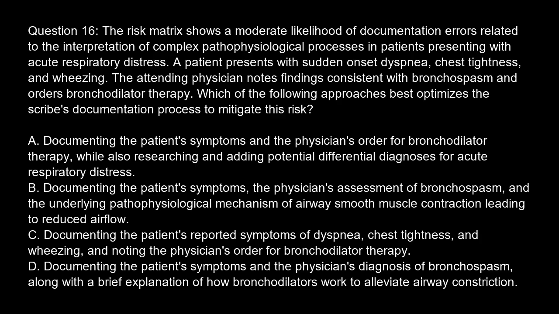Option A. Documenting the patient's symptoms and the physician's order for bronchodilator therapy, while also researching and adding potential differential diagnoses for acute respiratory distress. Option B. Documenting the patient's symptoms, the physician's assessment of bronchospasm, and the underlying pathophysiological mechanism of airway smooth muscle contraction leading to reduced airflow. Option C. Documenting the patient's reported symptoms of dyspnea, chest tightness, and wheezing, and noting the physician's order for bronchodilator therapy. Option D. Documenting the patient's symptoms and the physician's diagnosis of bronchospasm, along with a brief explanation of how bronchodilators work to alleviate airway constriction.